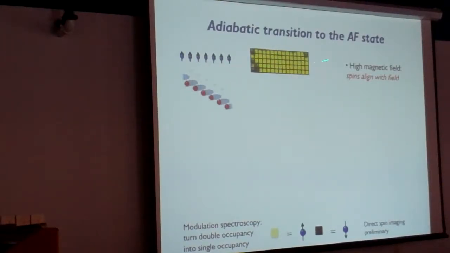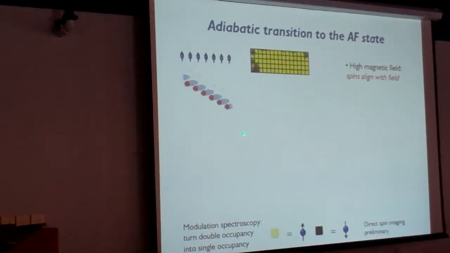Okay. So here we have 1D spin chains, this is just a picture of the Markus Greiner. We have tunneling only in 1D, so we have decoupled 1D chains. We start with the Mott insulator, and here we have tilted already, so this mapping is now accurate, which means that this is a paramagnet. This is a trick now. With this orbital excitation blockade I showed you earlier, we can actually distinguish. Essentially, if it's green, it's spin up. If it's black, it's spin down. You can ask me about this data, but essentially, this is the mapping we can create here. Spin up is green, spin down is black.